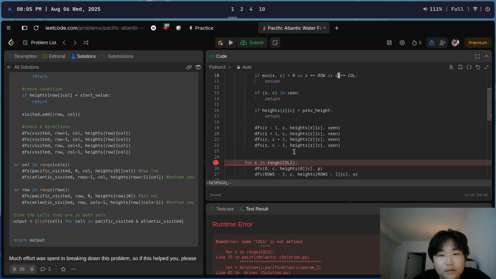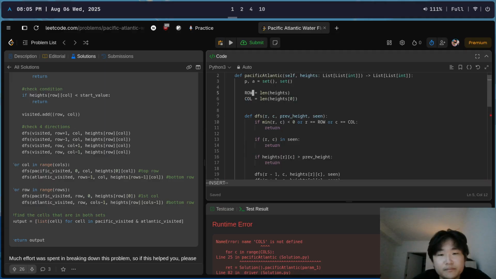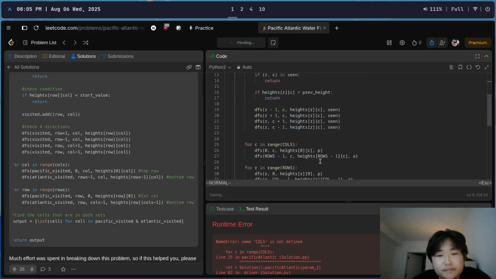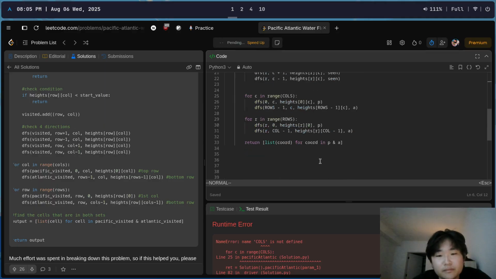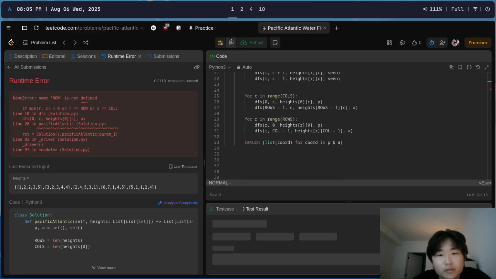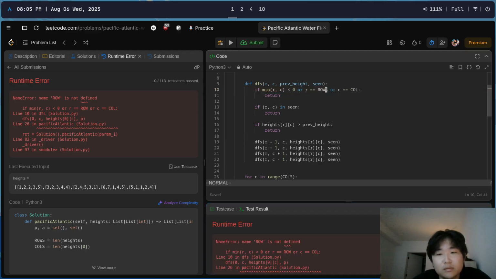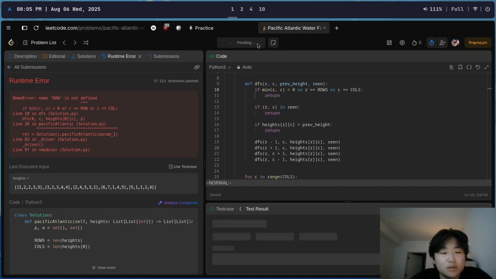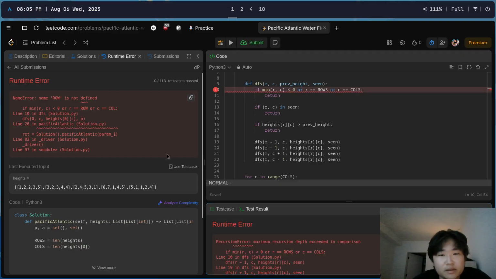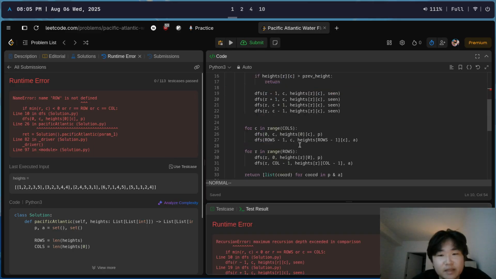Okay. Whoops. All right. Okay. That sucks. What's happening here? Maximum depth. That's kind of sucky.